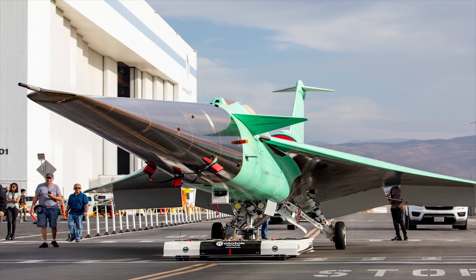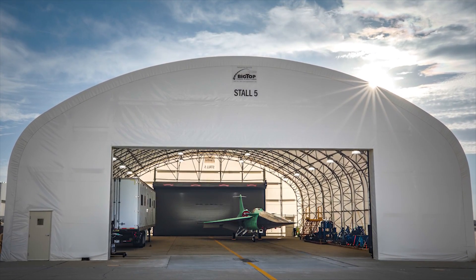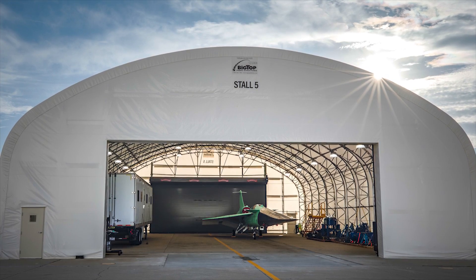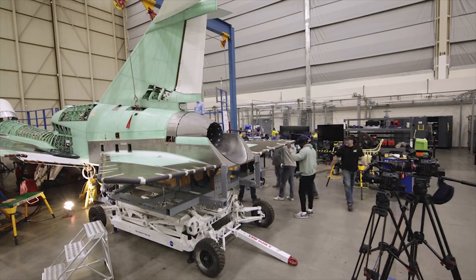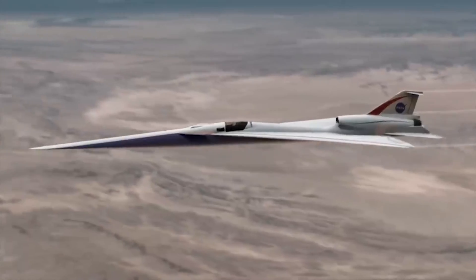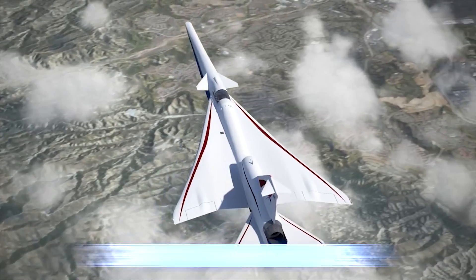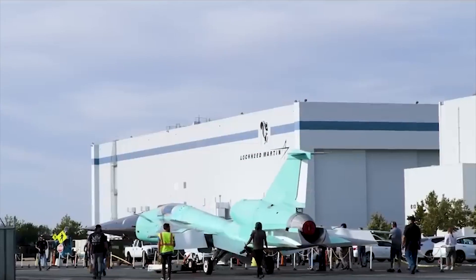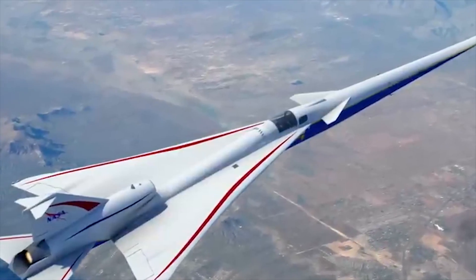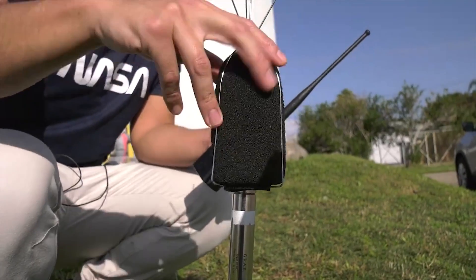It's not been an easy road to get the supersonic plane ready to fly. The X-59 is in the system checkout phase, where all systems are checked to ensure they can work together. A planned maintenance and modification stand-down was needed when some parts took five months to arrive, causing a delay that pushed the aircraft's first flight — initially planned for December 2023 — to early 2024. Even so, it's an exciting time, as the X-59 is on the cusp of its first full test flight.